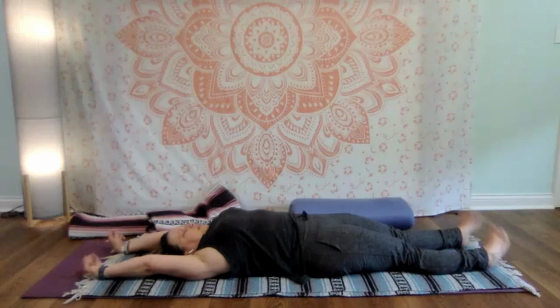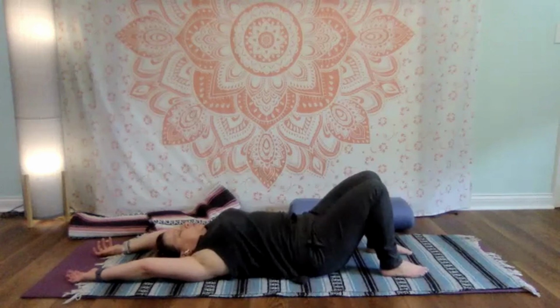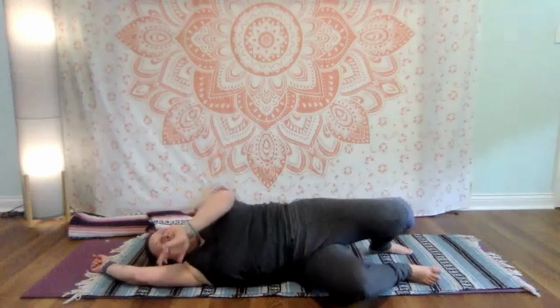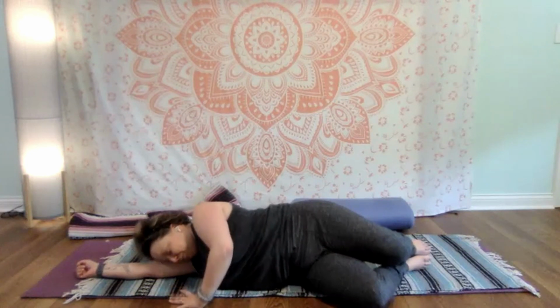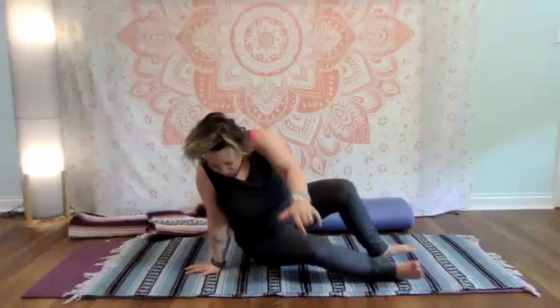And from here, whenever you're ready, carefully bending in both knees, and you choose rolling over onto your right or left side, the side that works best for you in this moment. Taking all the time you need here, and when you're ready, pressing yourself up to a comfortable seat, whatever that looks like for you. Good, finding a nice tall spine, noticing how you feel.